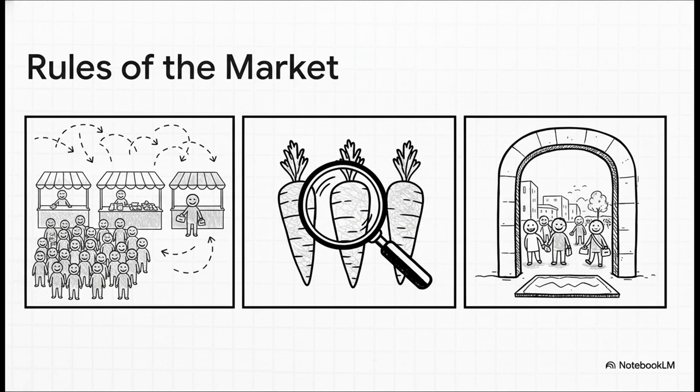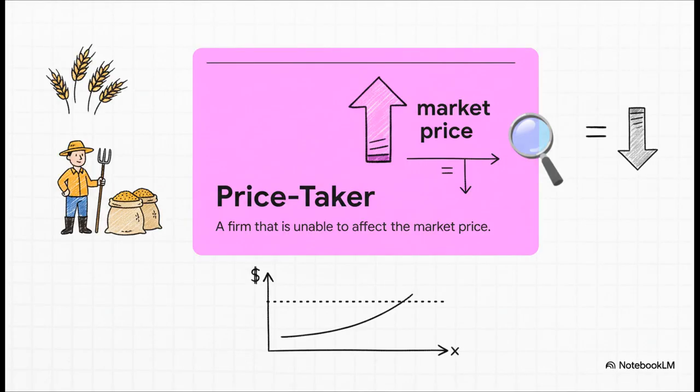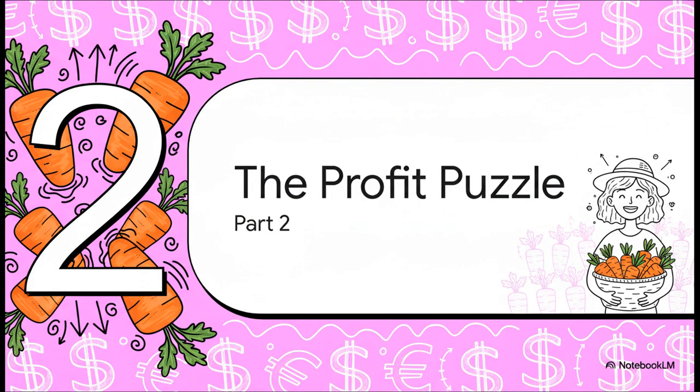When you get these three conditions, every single business is forced into a very unique position. They become what's known as a price taker. The market sets the price, and you just have to take it. You're simply too small and your product is too common to have any influence at all. Think about a single farmer. No matter how much wheat they grow, they can't change the global price of wheat one tiny bit. So if you can't set your own price, how in the world do you make a profit? I mean, what's left for you to control?